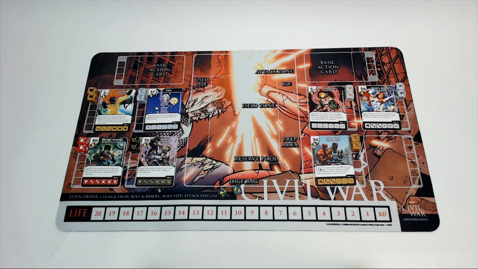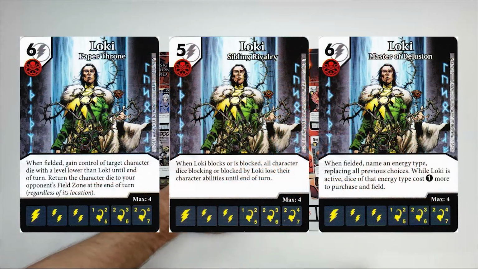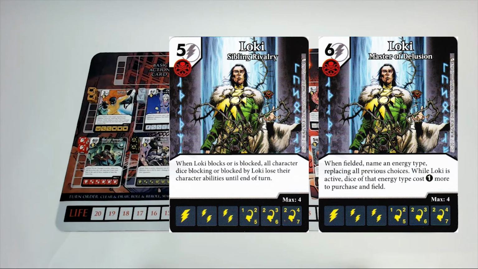Now, we've also got Loki in this set, but I don't think he really fits in this team at all. But let's go over him real quick, take a look, because I still think he's kind of neat. Paper Throne worries me because the control is only for lower level characters. So with my luck, I know I would always get him at level 1, and that would make him kind of useless. The energy taxing of Master's Delusion is interesting, but we've had the 4-cost Lex Luthor in World's Finest that does the same thing.